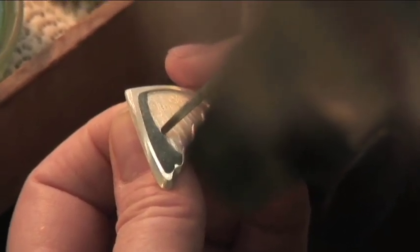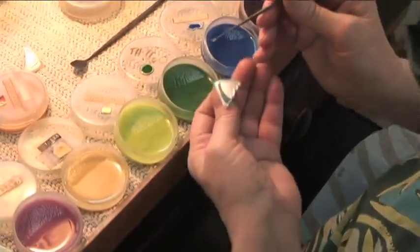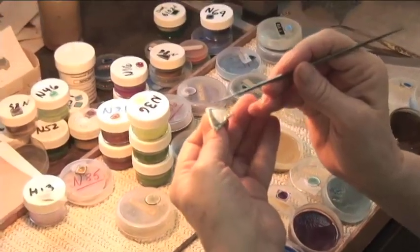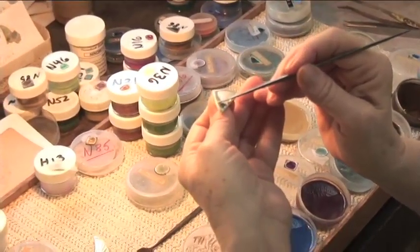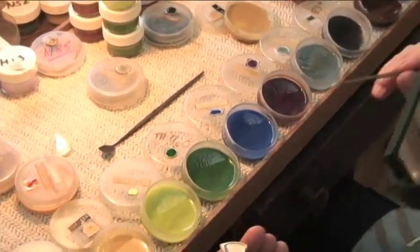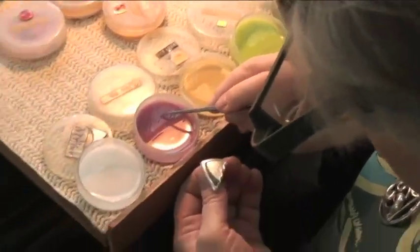Now, in order to get wet enamel to lie back down on this, this has to be wet again. I pick up a little drop of water and I just put it down there. Bonk. And it suffuses the whole laid enamel. Okay, so now I'm going to start with the color.